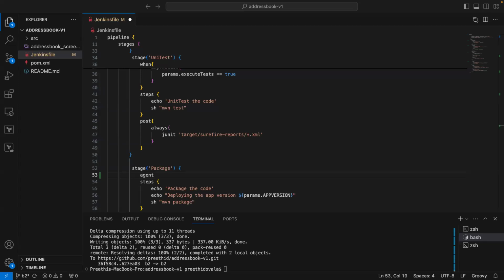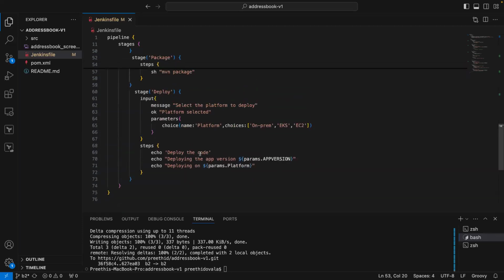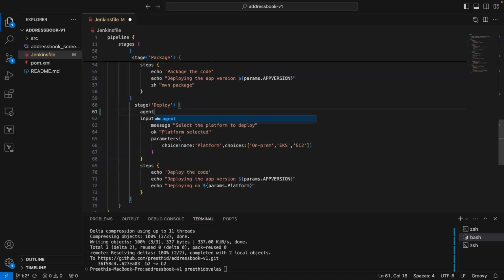The syntax, I'm trying to copy the syntax, should be written carefully. Agent, label, and the label name. Do you remember yesterday we used some labels, Linux slave, so that package goes to this. Actually, these are curly braces. Right? Every stage you have to define. This is agent any, meaning why is it going to master? Is it the case always?